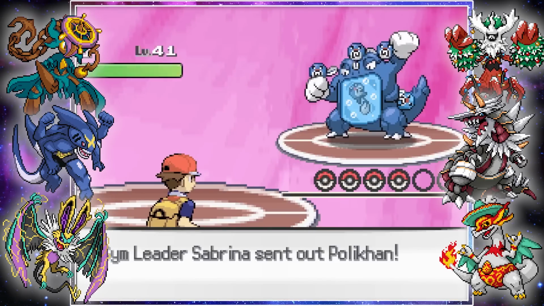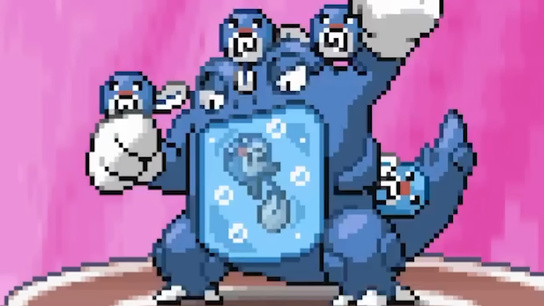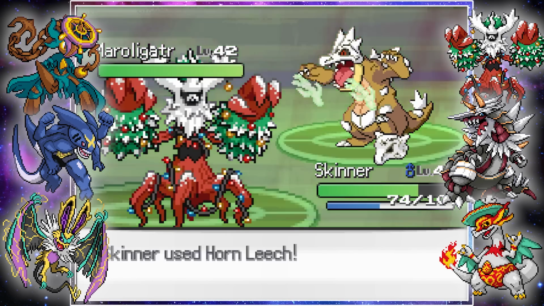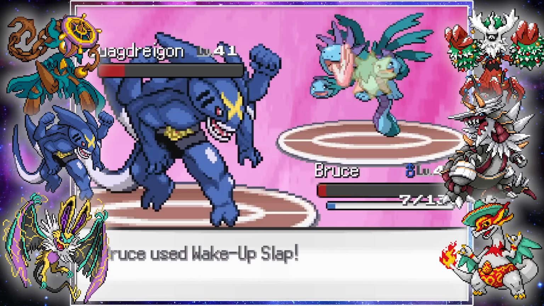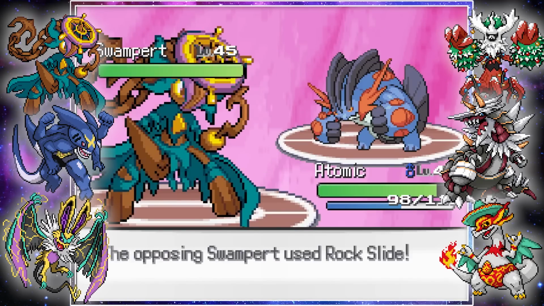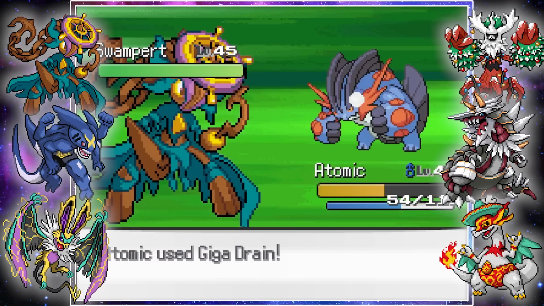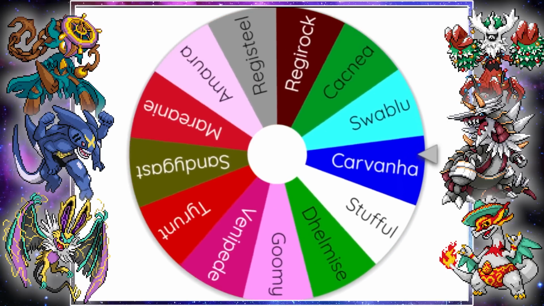Sabrina's water Pokemon packed a punch, but we were ready for it. Guy destroyed his Palcon and all of its children with Discharge. Moraligator then took a massive Horn Leech, and Bruce barely survived 2 Earthquakes to take down his Quadragon with Slaps. Her final Pokemon, a Mega Swampert, took massive damage from Atomic's Giga Drain before Bruce finished it off with Aqua Jet. Time for more fusions.